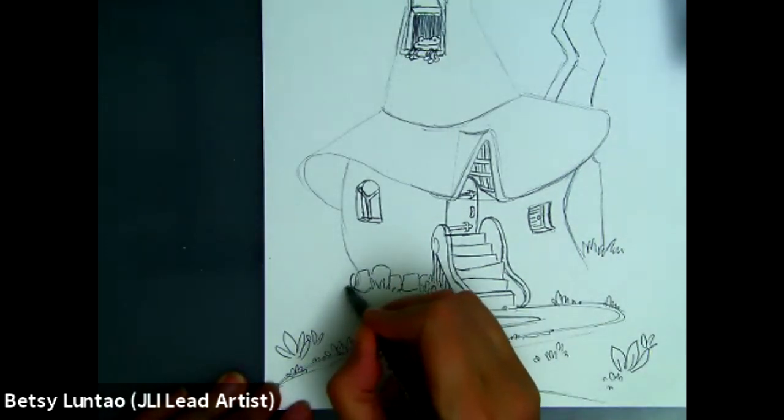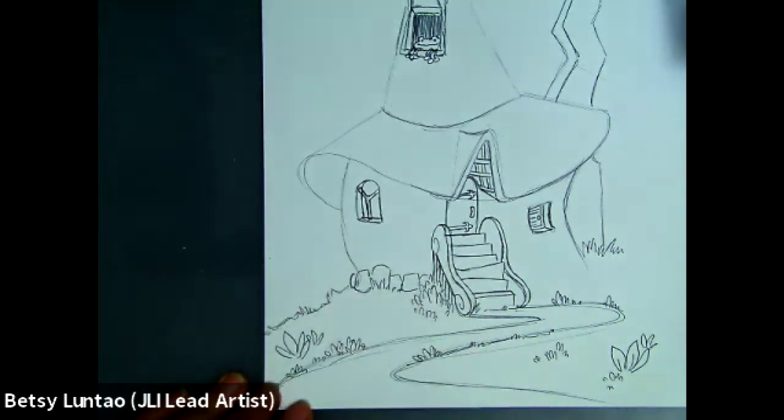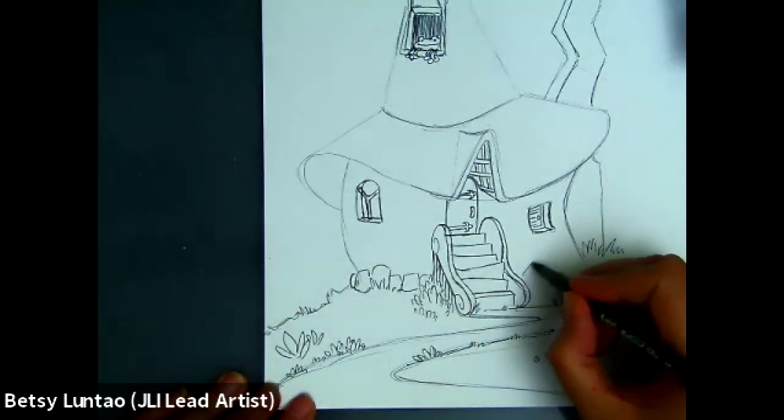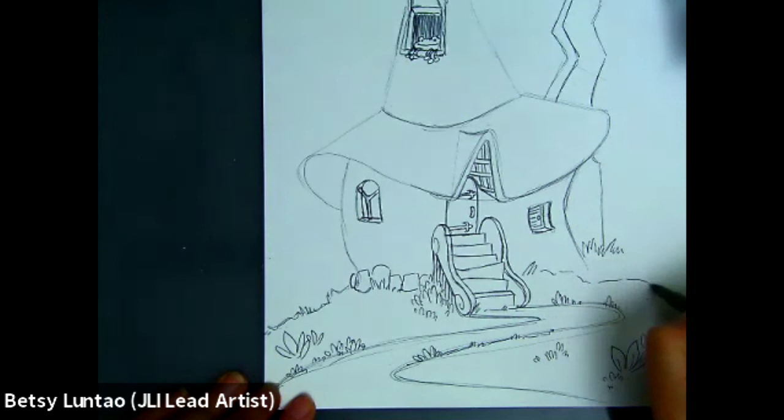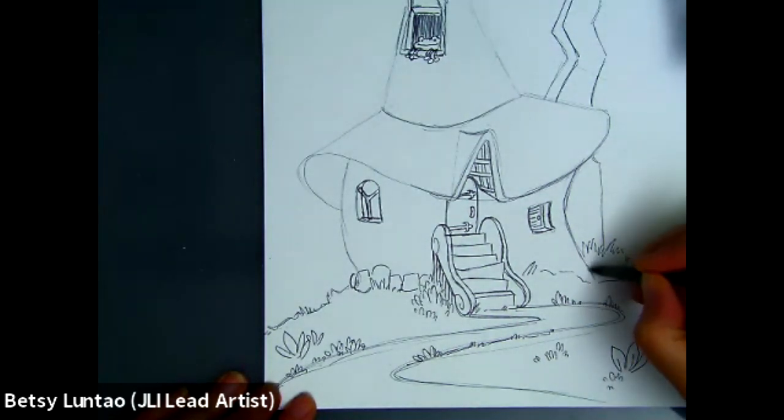And maybe this house is a little bit on a hill, so we can just sketch out where we want this ground line to go. Maybe that way, maybe there's some grass over here and it goes down. Just connect up your lines again.